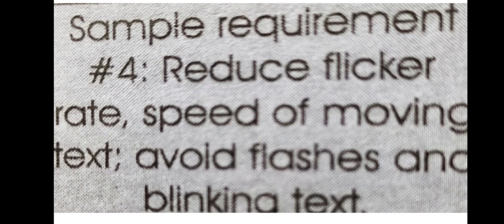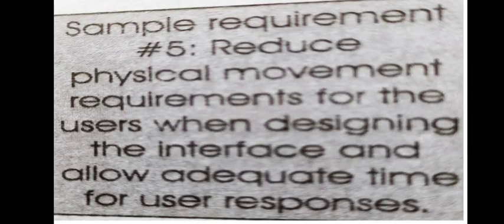Fine. So we can take one more example, that physical movement should be reduced. That is, reduce physical movement requirements for the users when designing the interface. That means if you are designing an interface, and an impaired person is going to use that particular interface, and to use it, he has to make a lot of moves while sitting, then it's not good. So reduce physical movement requirements for the users when designing the interface and allow adequate time for user responses. That means you have to insert a proper time gap between the user response and the operation desired by the user. So these are the sample requirements.